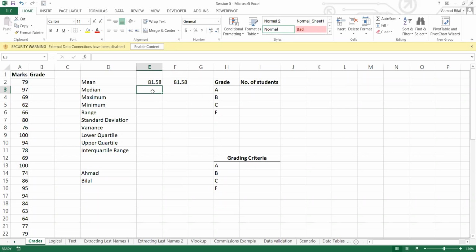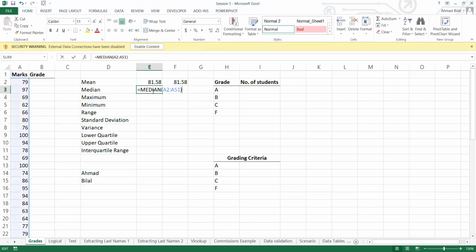All right. So similarly, now you have a lot of different statistical functions that work very similarly. The inputs for all of them are very similar. You only have to change the name of the function. For median, there is a function called median. Again, what values will go inside it? A2 to A51.